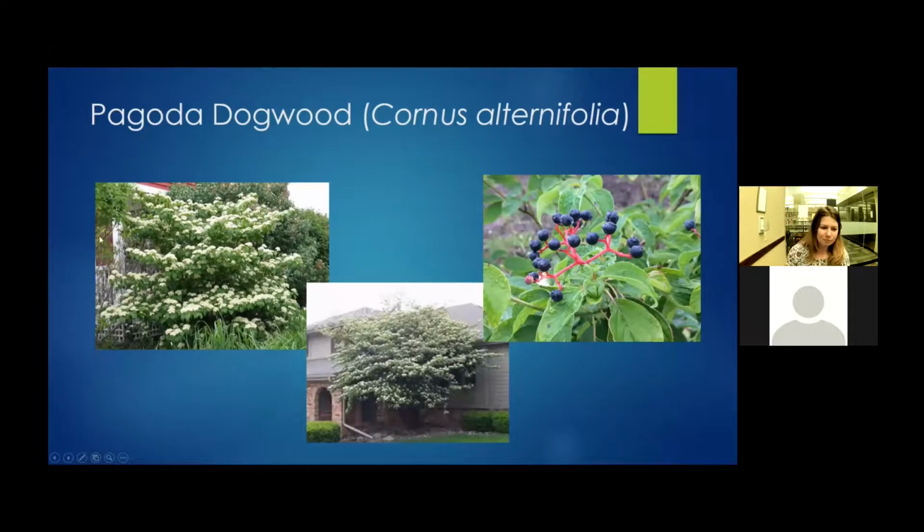Pagoda Dogwood, I'm showing you this picture on the left because you can see it can get a little wily looking, but with a little pruning, it can look a little nicer, and you can actually make it look nicer than that. It has this horizontal branching, which you can see in this picture. This one can be planted as a specimen tree or as a screening plant. It grows up to 15 to 25 feet, so it can get up to a small tree size.